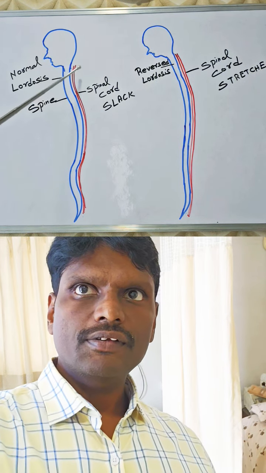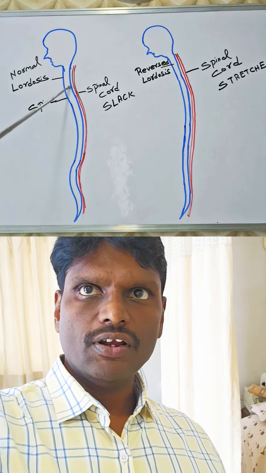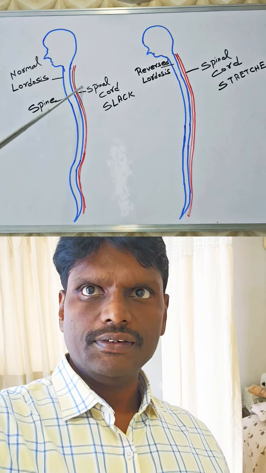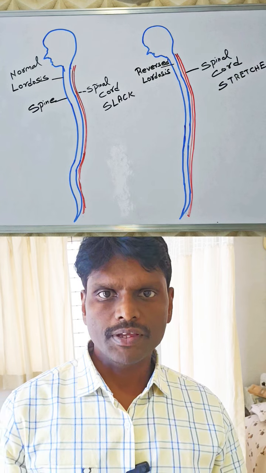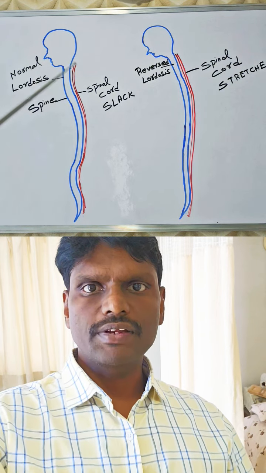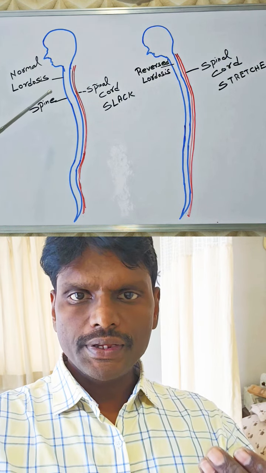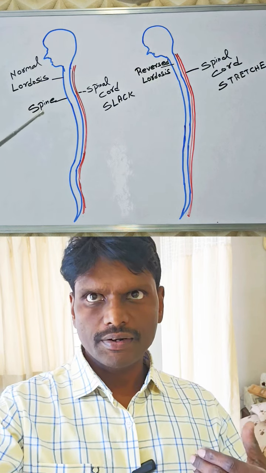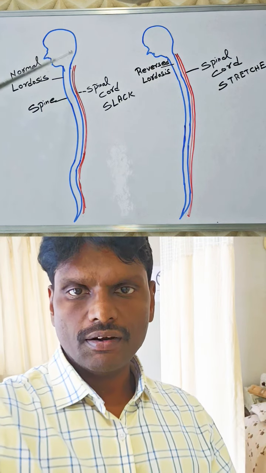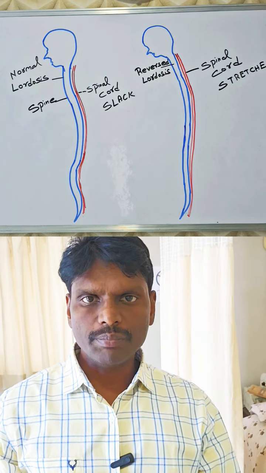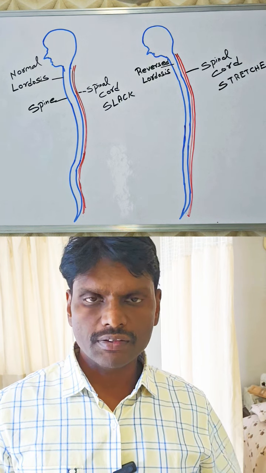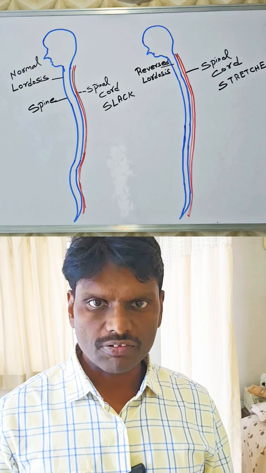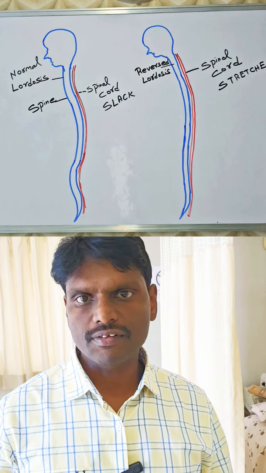Owing to the nature of the lordosis, the spinal cord is slack here as well as slack here, in the cervical and in the lumbar spine. This slackness of the spinal cord is very essential for the normal mobility and functioning of the spinal cord itself, because it is from the spinal cord that all 31 pairs of spinal nerves exit at each level to innervate the segmental areas like muscles, bones, nerves, joints as well as the skin.